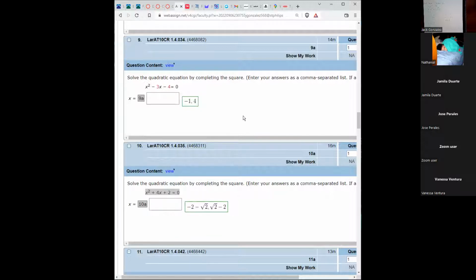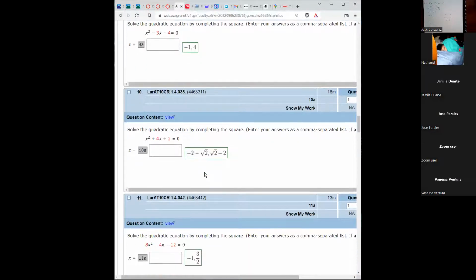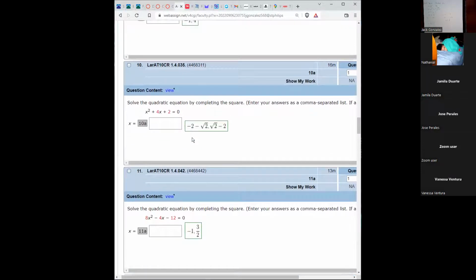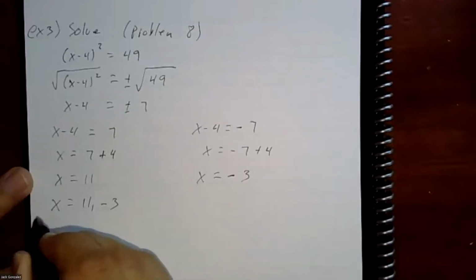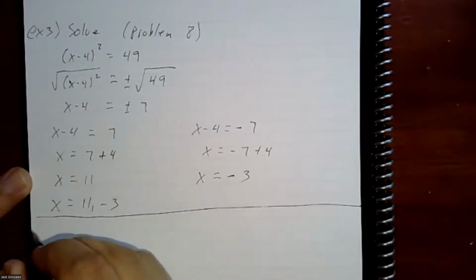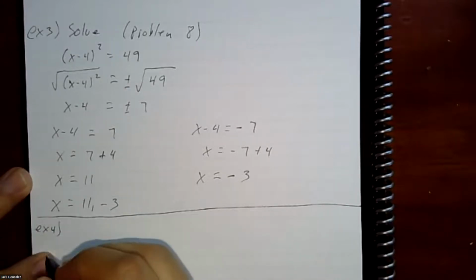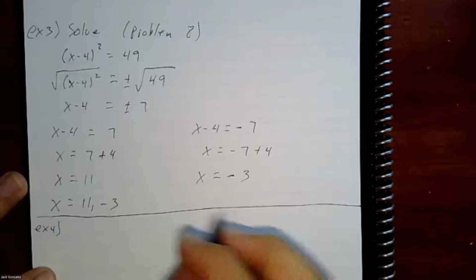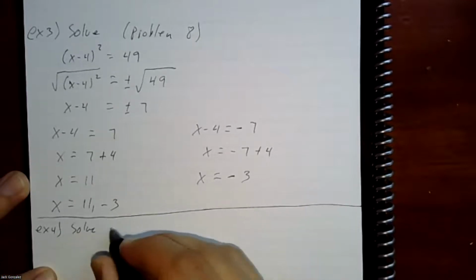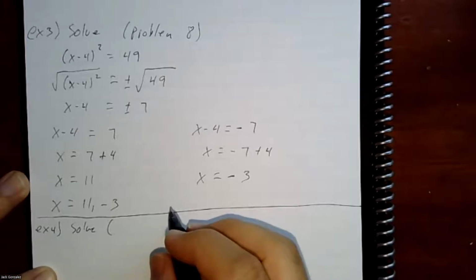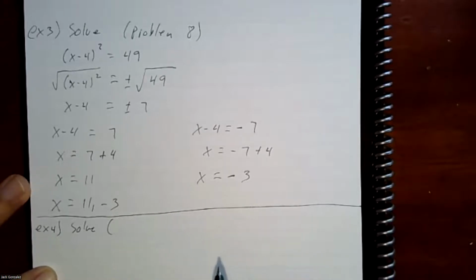Let's go ahead and do, I don't know, this one has uglier answers, but that's fine. We'll do 10, I guess. I'll leave 9 and 11 to you. That's the same type of question. Okay. You guys are good on the first 3, right? Yes. Okay. And just stop me anytime. It's no big deal.